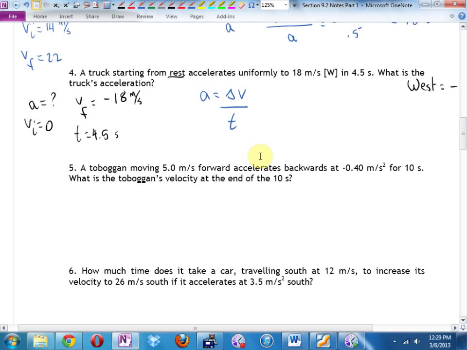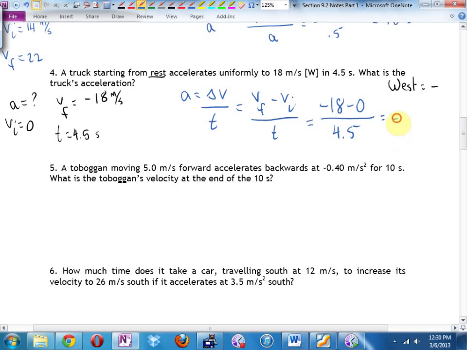What's changing anything? And this one you don't really have to memorize because it is on your sheet, but it's worth having. If you happen to look that up, then I know you haven't done the homework, right? So this is going to be v final minus v initial over t, where the final is negative 18 minus the initial is 0, divided by 4.5. Negative 4? Ooh, the decimals in my head. Negative 4 meters per second squared, because it's an acceleration.